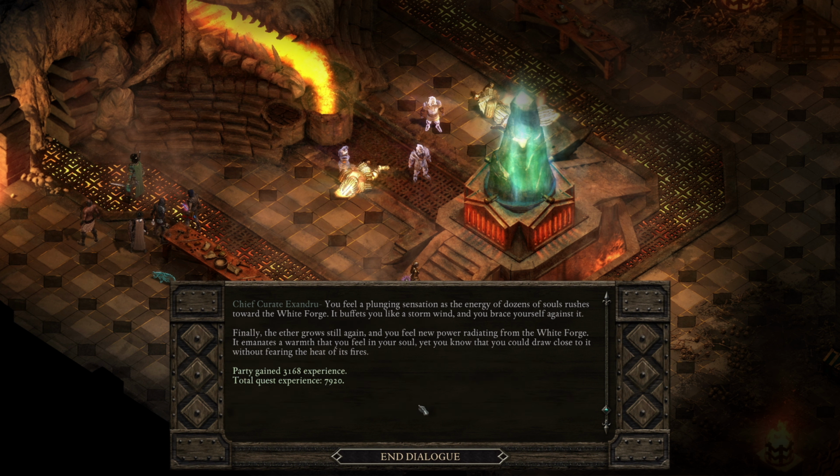So you feel a plunging sensation as the energy of dozens of souls rush towards the White Forge. It buffets you like a storm wind. You brace yourself against it. Finally, the ether grows still again, and you feel another power radiating from the White Forge. It emanates a warmth that you feel in your soul, yet you know you could draw it close without fearing the heat of its fires.